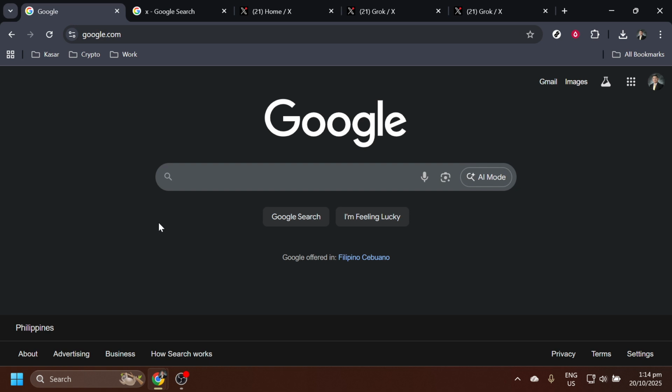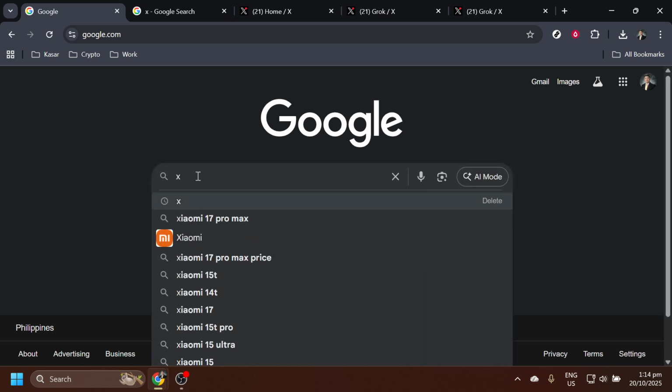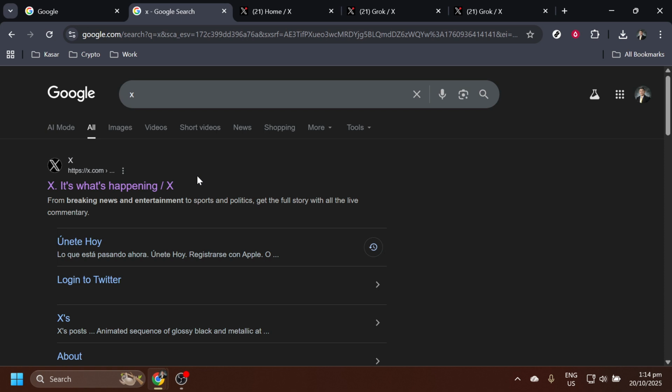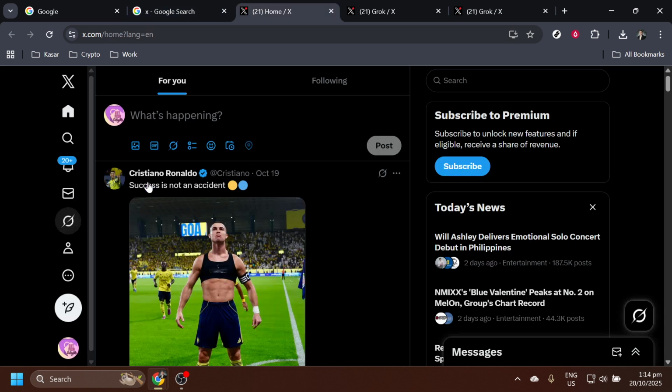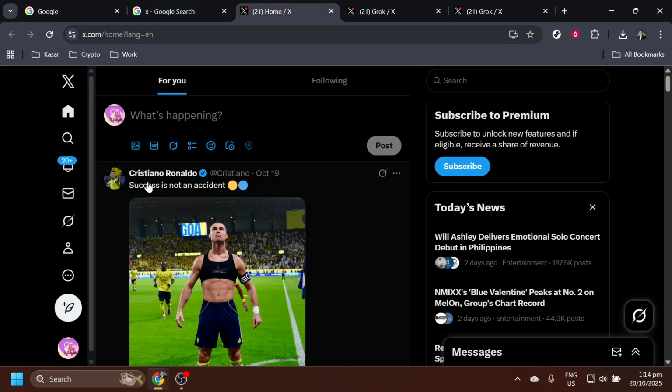To begin your journey, open your preferred web browser. We recommend using a commonly used one like Google Chrome or Mozilla Firefox for the best experience. Once you have your browser open, navigate to Google. This is your starting point for accessing the X app. In the search bar, type in X to locate the website. Now, you may see a host of search results, but we're specifically looking for the official X website. Click on it to proceed. This step takes you directly to XApp's homepage, where you can explore various features and functionalities.